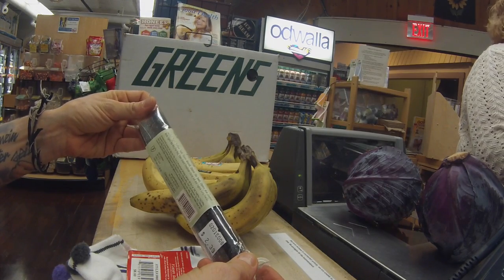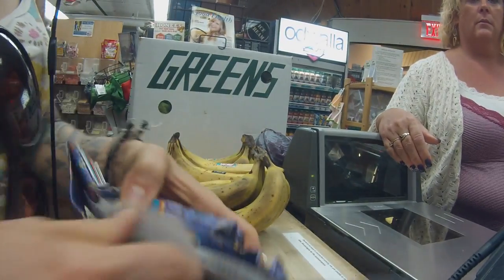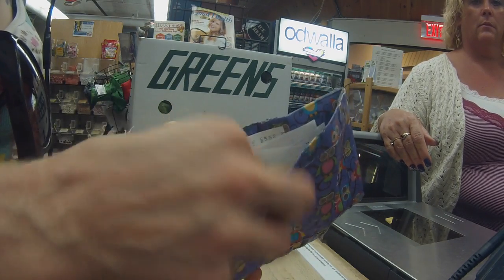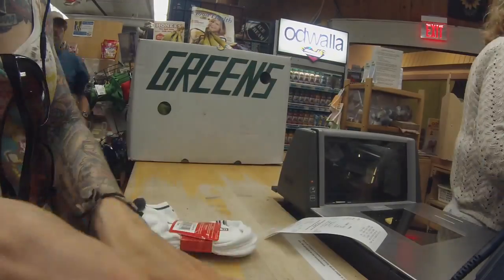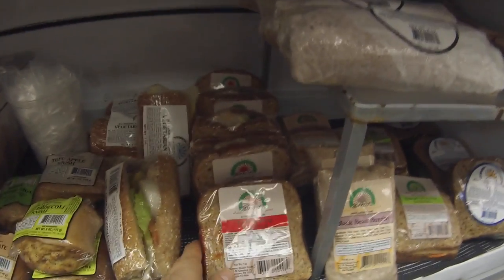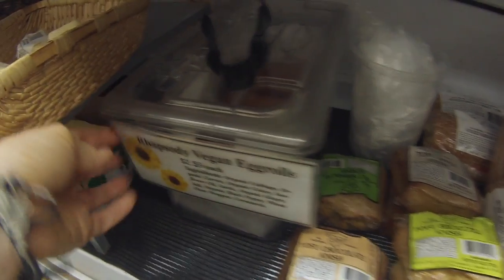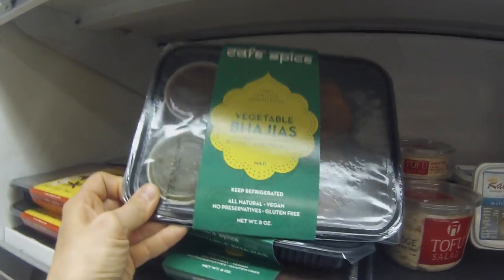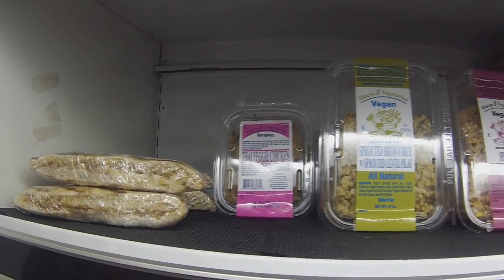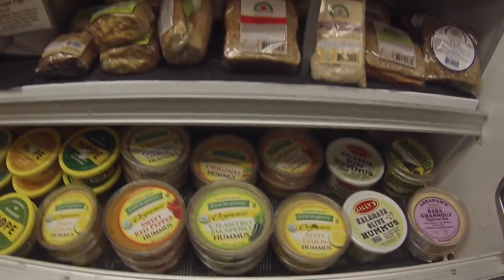At the counter there's something interesting called a power wrap — it's like a nori roll with seaweed and other stuff inside, which I've never seen before. Down here they have vegan jerky, which is like the beef jerky you see at a gas station, only it's vegan. There's also a really cool case with all kinds of vegan custom items: a black bean burrito, BLTs, falafel sandwiches, dill spread sandwiches, buffalo wings, tofu broccoli knishes, tofu chocolate knish, and vegan egg rolls. They've got different Indian dishes that are vegan as well.